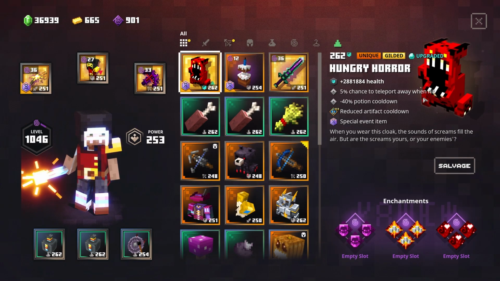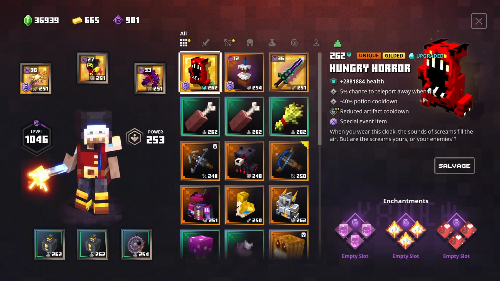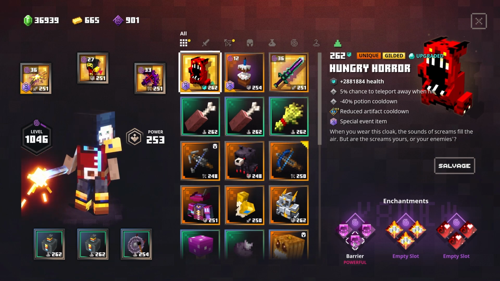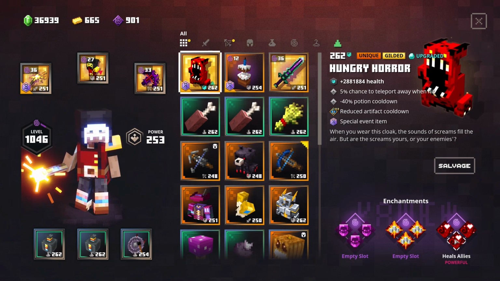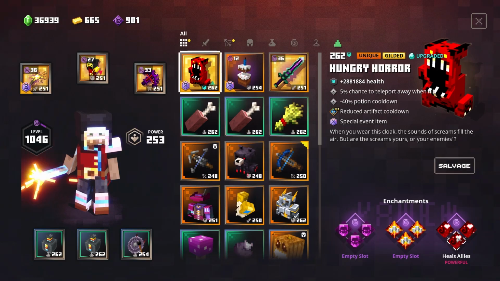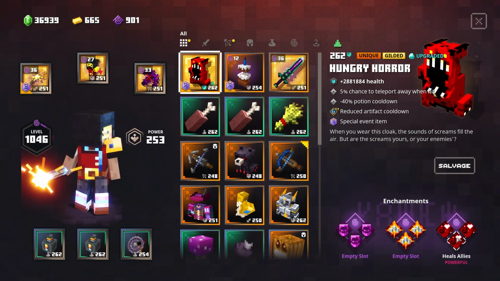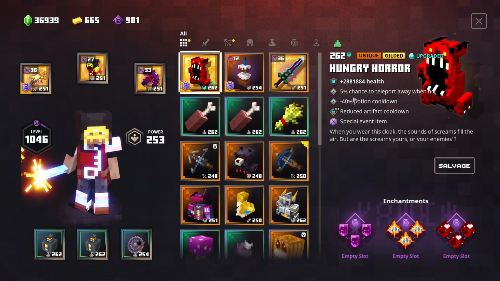So this is already a very cool enchantment which we can test in battle, but then we have 3 more to showcase: the barrier powerful enchantment, the shielding, and then also the heals allies. All these 3 are already in the game files, but they have never been used on any piece of armor or any weapon in Minecraft Dungeons. So guys, let's check them out one by one, starting with the 5% chance to teleport away when hit.